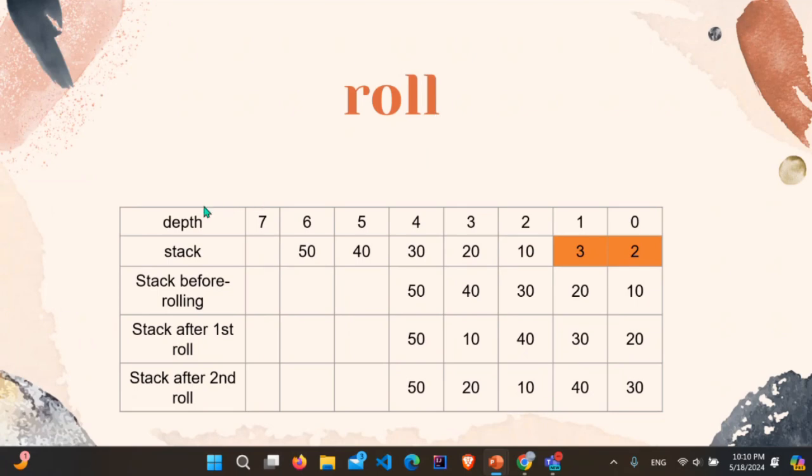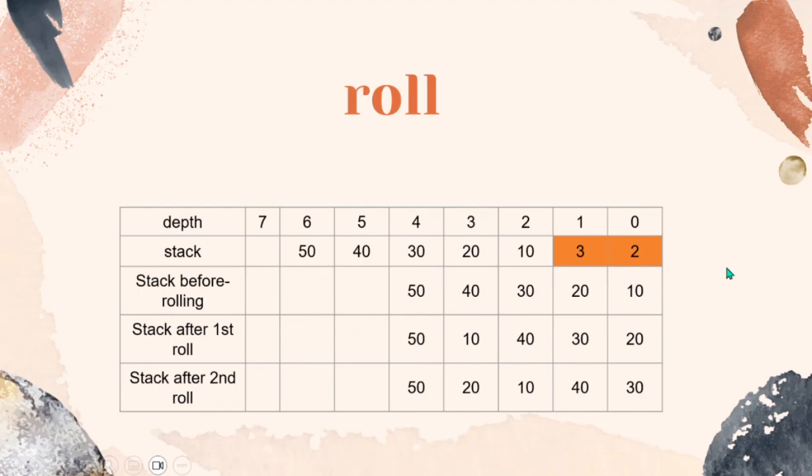So we have this table. We have the depth and the stack. So basically the depth is like the index. It is not an index, but you can think of it like that. Let me remove the toolbar. Yes. Now these are the elements of the stack, and the top two values are 2 and 3. The top value is 2 and the second top value is 3. Basically, roll will take the top two values, and the top value will be the number of rolls. The second top value will be the depth of the roll.